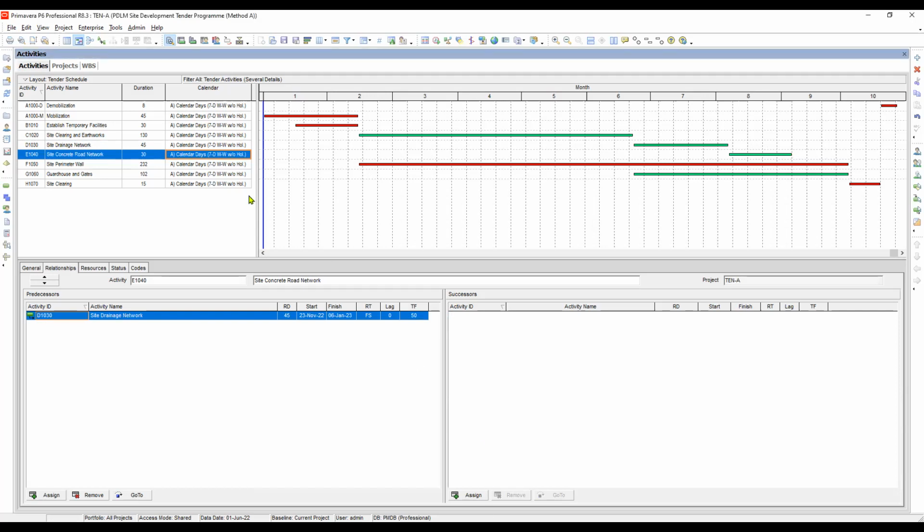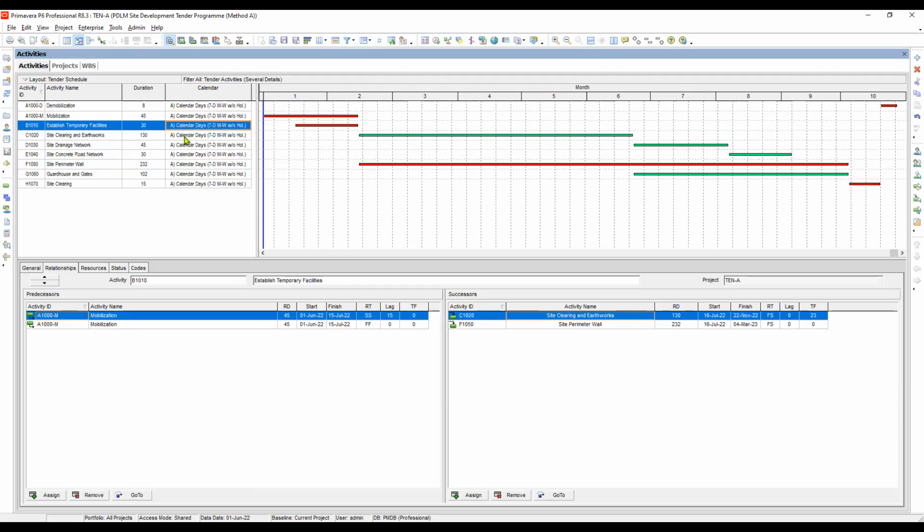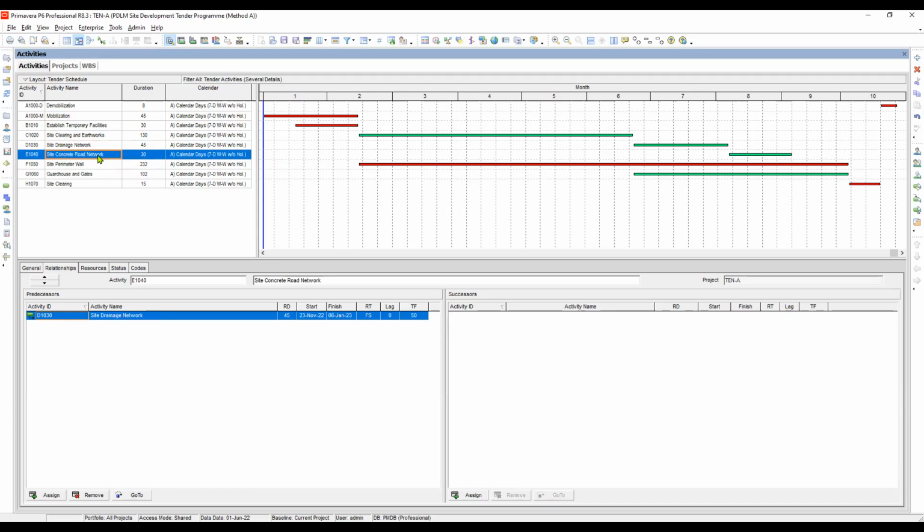Take note, this is another network of activities within the project: mobilization, followed by temporary facilities, site clearing, then site drainage network, followed by road network, and then handover.